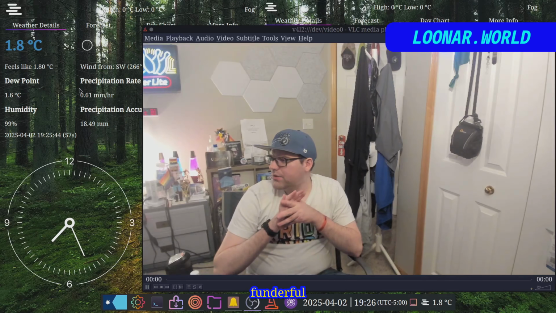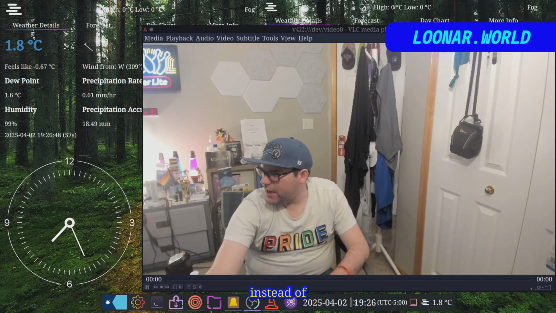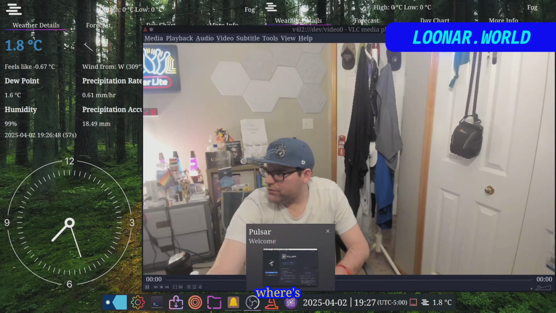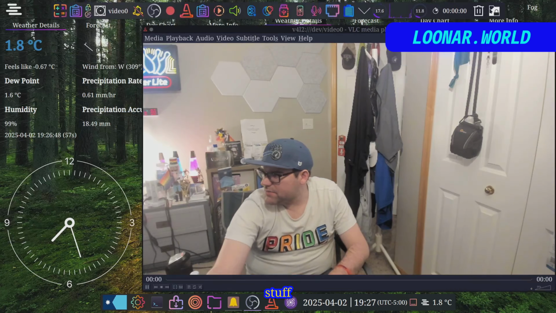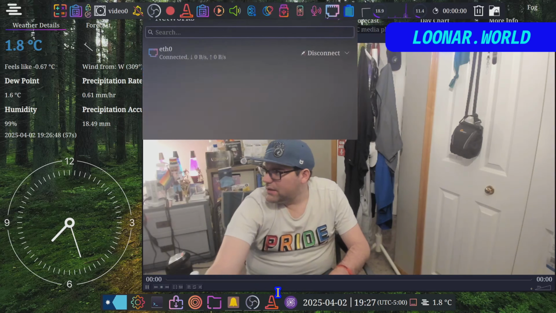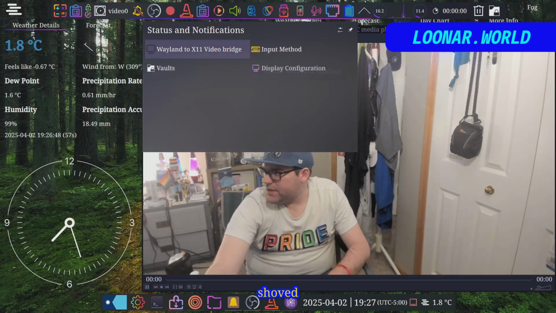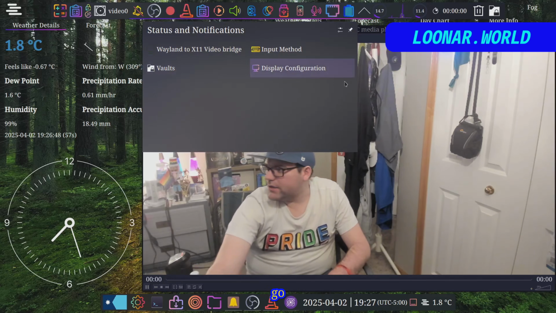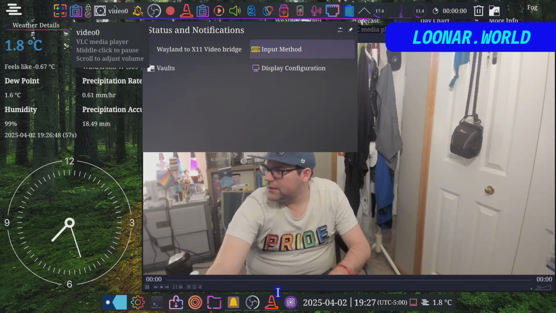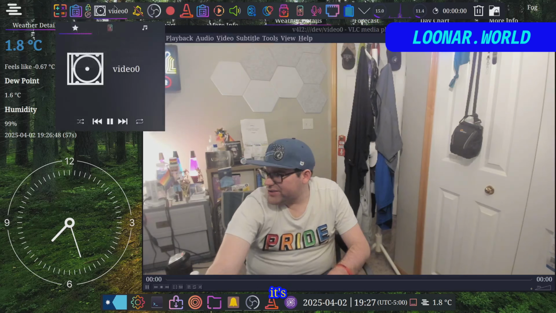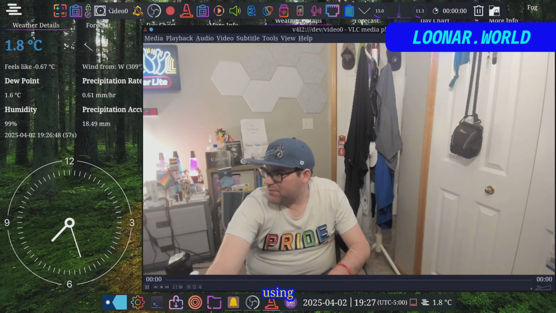Another wonderful thing is, instead of being confused about where the system tray is, no, that's up here. This is the system stuff and the system tools. All of them. I even have a timer. I got the memory, the network speed, CPU use. There might be a little spike here and there. There might be things checking for updates. I can access the connection. If something is shoved all the way to the side of the system tray, I can go in and do that. I have media controls. It's a bit more useful if I'm not using VLC.